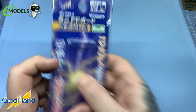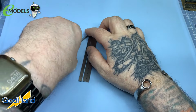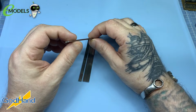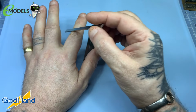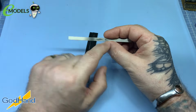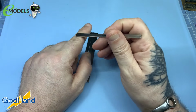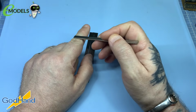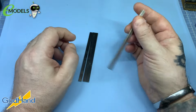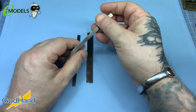So we'll just pop the packaging to one side and show you what we get. These are the stainless steel flat files. Super, super strong, but they allow you to get in all the nooks and crannies when you're doing your sanding, folks. What I tend to do with mine is put a strip each side of the appropriate grit of sandpaper I'm doing, and then I can literally just use the flat surface each time. I tend not to use the sides on mine, but you can wrap your paper all the way around if you choose to do so. You get a set of 4 of these in there, beautifully machined, beautifully made.